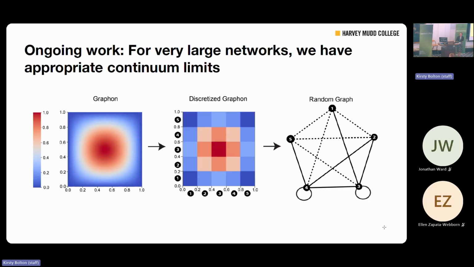And then there's ongoing work, which is also very theoretical, thinking with some collaborators about how you might take limits of these models. In the limit that your network gets very large, you can write down what we call a continuum limit, which gives you a PDE model that we could study, and there's a lot of really nice theory you can leverage if you find the right way to take these limits. So I have some ongoing work on taking the appropriate limits of these models.